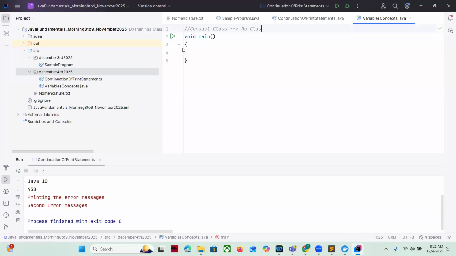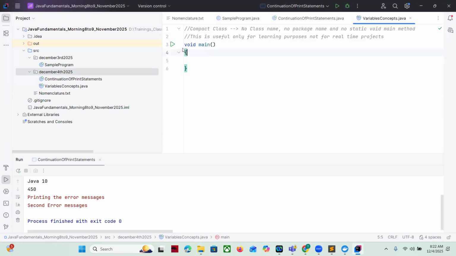No class name, no method, no package name, and no static void main method. This is useful only for learning purposes, not for real-time projects. Clear? I'm just mentioning the warning before we go ahead: don't use this in real time. Since many of you are beginners here, this will help you ease into the programming part.